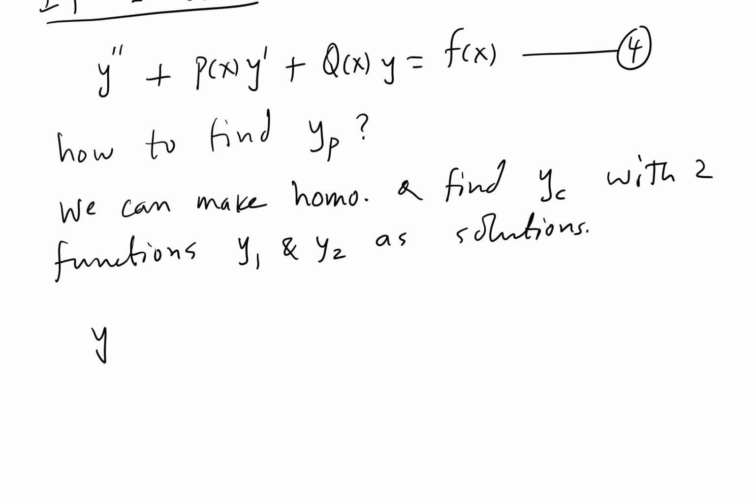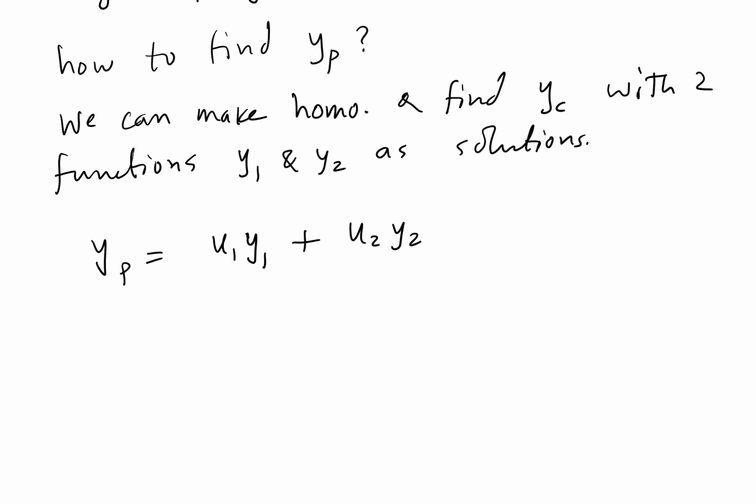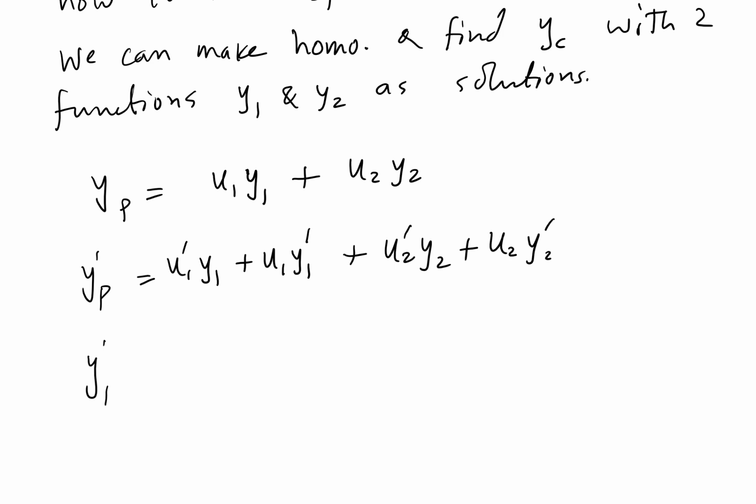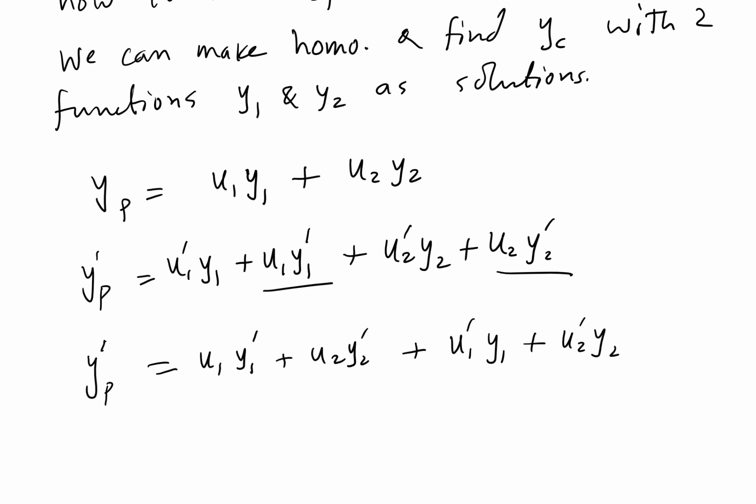So in this case, y particular is going to be not just y1 u1, but also, as a linear combination, plus y2 u2. What happens if we do it this way? Well, it's going to give us the derivative of this using the product rule: u1 prime y1 plus u1 y1 prime plus u2 prime y2 plus u2 y2 prime. Now we are going to arrange these terms. Keep the u1 y1 prime by itself plus u2 y2 prime by itself. So these two together, plus the rest can be rewritten next to each other like so. We are going to call this equation 5.